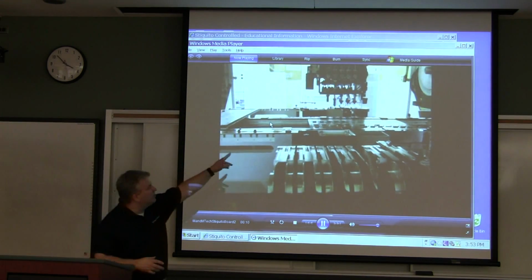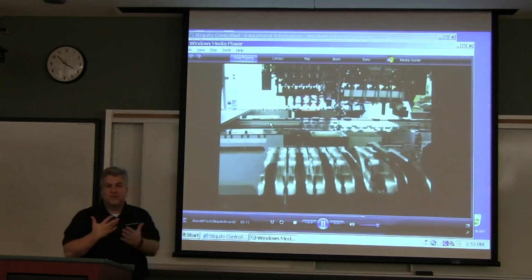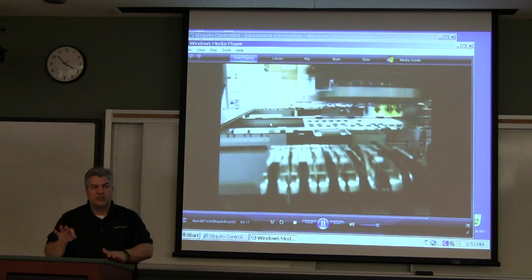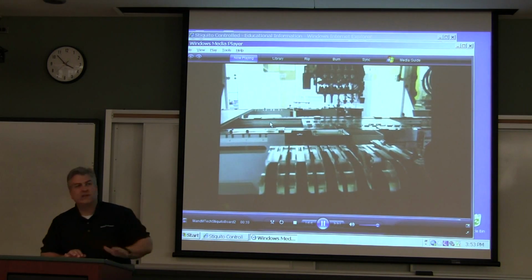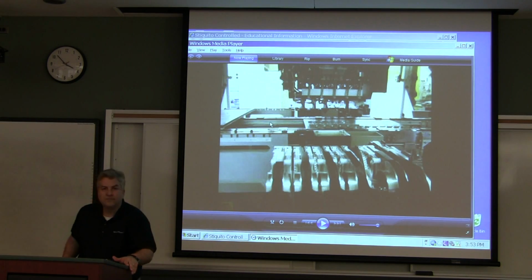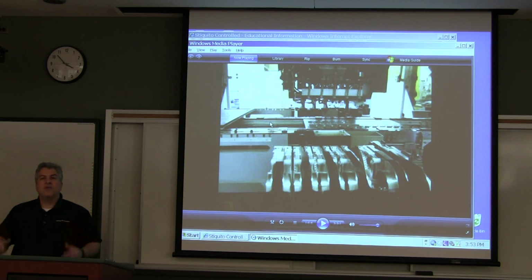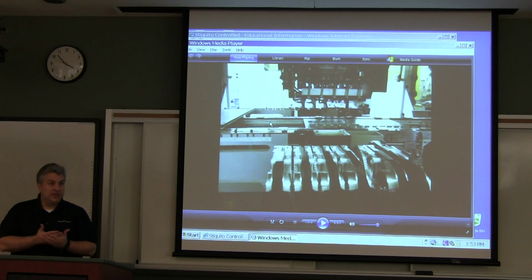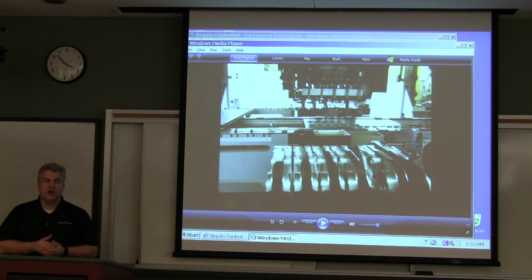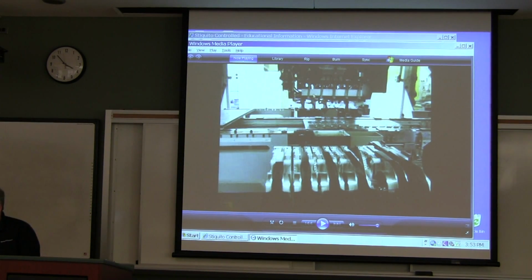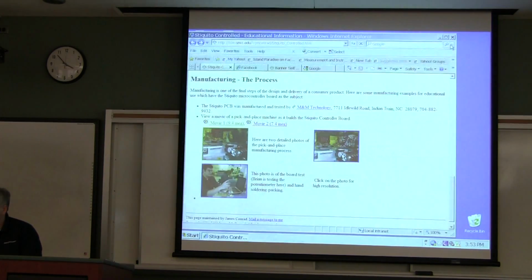So there's one of these pick and place arms on both sides that is filling the single board. That way, while one is picking up and checking the orientation, the other is actually putting it down on the board. And that's why it's so much easier to do manufacturing with surface mount parts, because if you do it with human placing and human soldering, it takes so much longer and is a lot more expensive. So most everything nowadays is done with surface mount devices and surface mount parts.